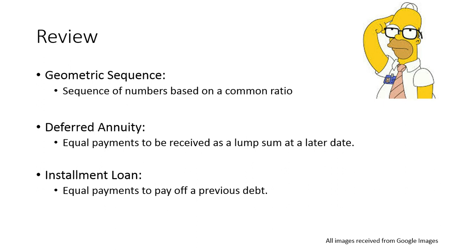And the last one was an installment loan. That's where you're given money ahead of time, and then you slowly pay it off over time. So an installment loan is more for debt, and an annuity is more for saving. That's the difference between them: annuities are for saving, loans are for debts. And we're going to be doing some of these in class. So yeah.